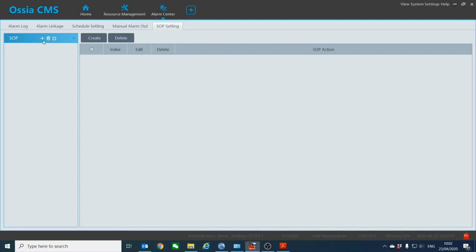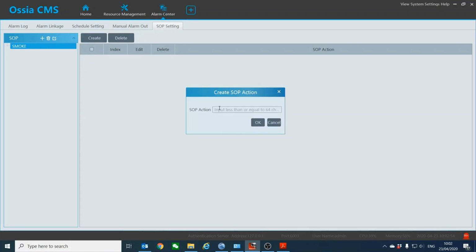So first of all, we will create our SOP. Let's call it smoke. So under smoke, whenever there is a smoke detector event, we will tell the operator what to do in case he encounters that kind of event.